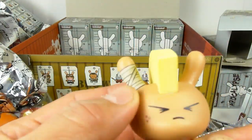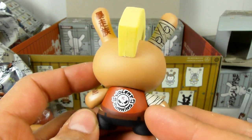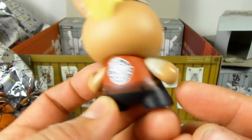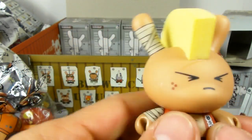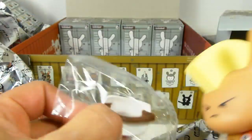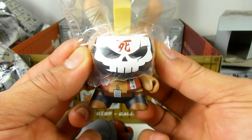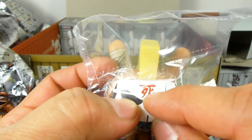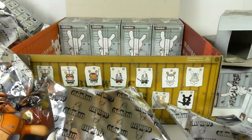Here is the really rare mohawk Dunny. Look at that crazy mohawk — he's got a vest that says 'Violent Running 2013,' tattoos all over him, and bandages. He also has a mask with elastic that you can actually put on him. And the symbol on his mask is the Japanese symbol for death. His accessory is a samurai sword.